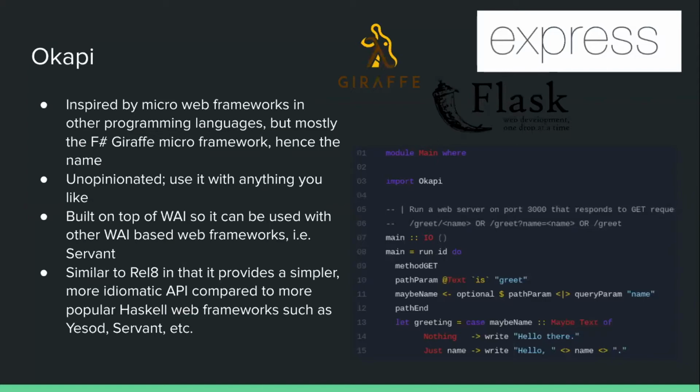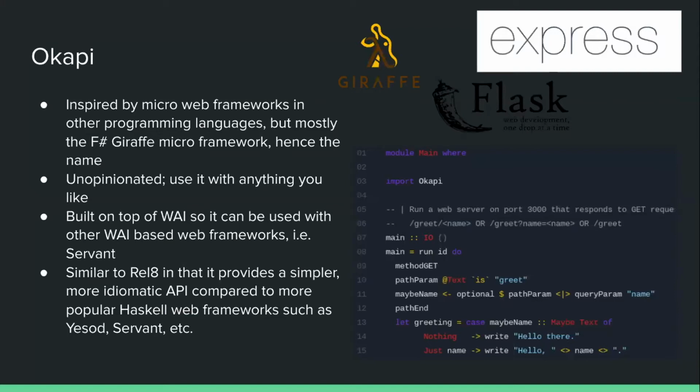And on this third line here, we're saying there can either be a path parameter, or this is from the Alternative type class, we can have a query parameter named name. And this is an optional piece of data. And this optional right here is coming straight from the parser combinators library. So this is also nice because we get some code reuse here. And so that basically turns the result of this parser into a Maybe. And so if this parser fails, we get a Nothing. But if it succeeds, we'll get a Just, and we can continue on.